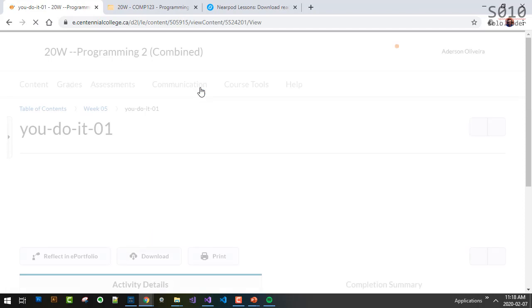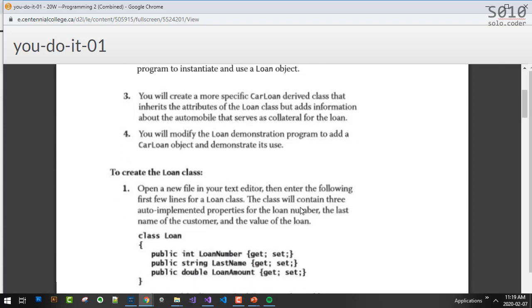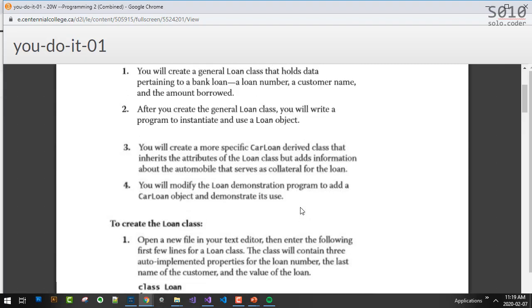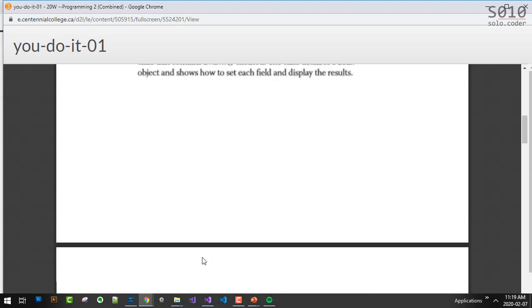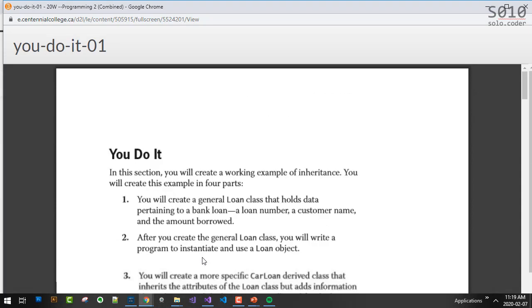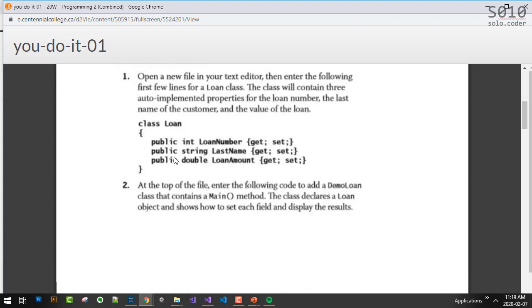I just want to do a quick explanation here about the exercise. First thing, it says 1, 2, 3, 4. This is just a general explanation. Don't get hooked up on the first 1, 2, 3, 4. After you read them, jump to the step by step, because the step by step will walk you through step by step. Don't try just to do it based on this. Go through the step by step there, because then it will walk you through every single thing that you have to do.